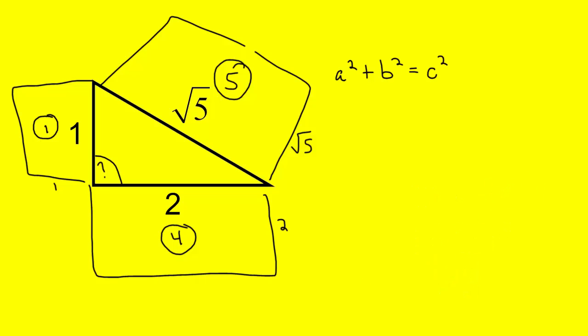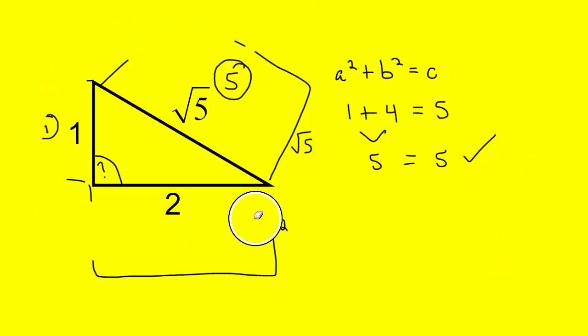So now I can see that this area, which is 1, plus this area, which is 4, is equal to the area for the other side. So remember, 1 and 4 are the areas that form your right angle. So I know that this is my area. These two are the areas that form the right angle. And I can see that 1 plus 4, if I add those two, I get 5. And it is true, 5 equals 5. So since this is true, we know that this triangle is in fact a right triangle because we have a relationship where these two areas add up to this area.